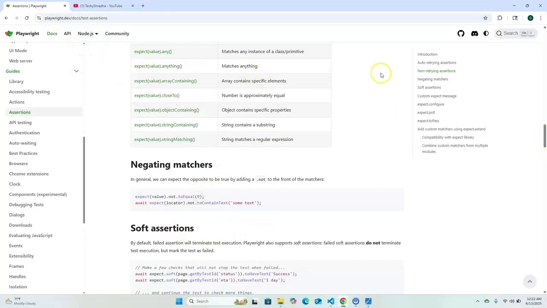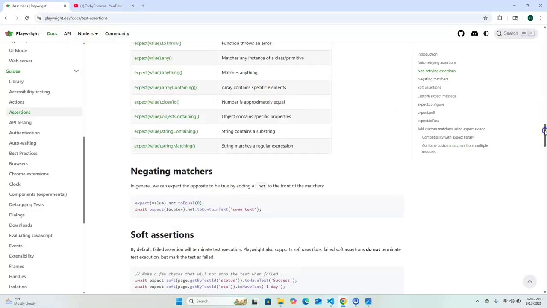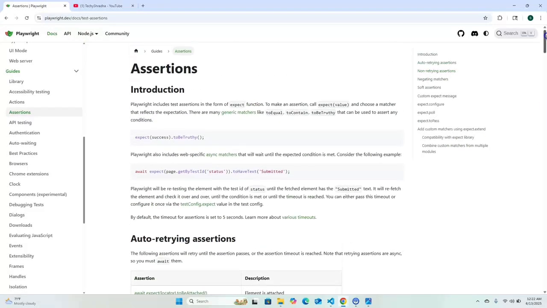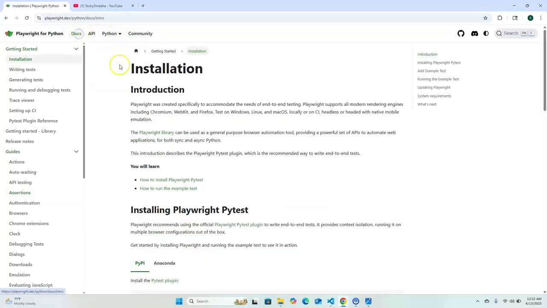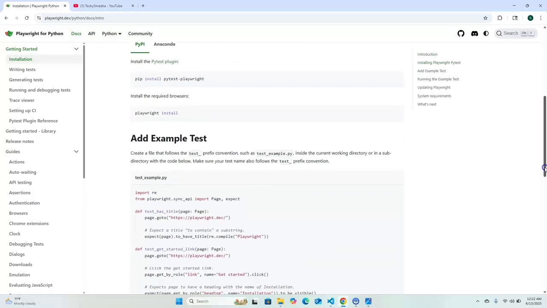Let me open it. You can see here, this is the official site of Playwright, and on the top you can see Docs, API, Node.js. I'm using Node.js, so I have already selected this one. If you want to select any other programming language, suppose you want Python, you can click on Python and click on the docs, and you will be able to see the Python documentation here.